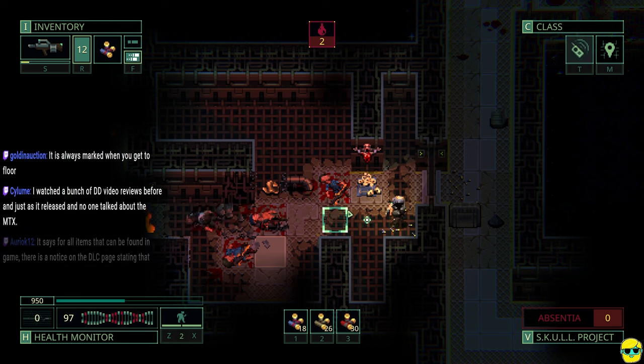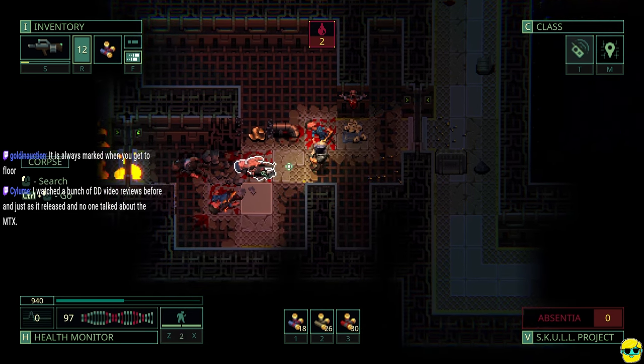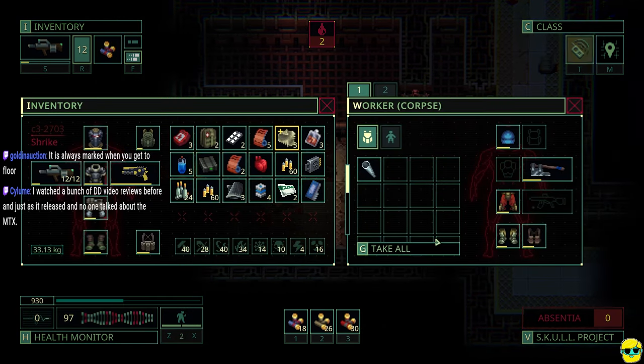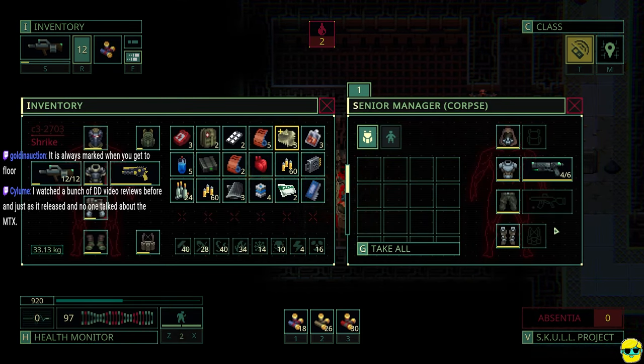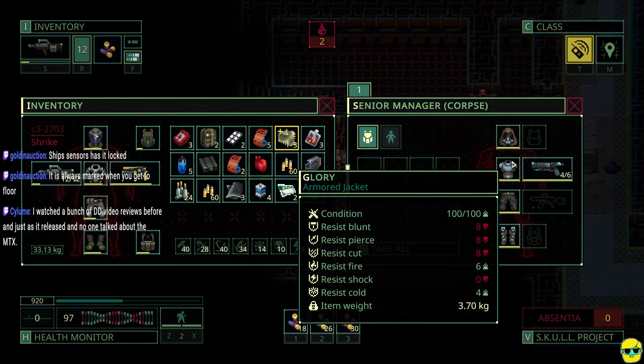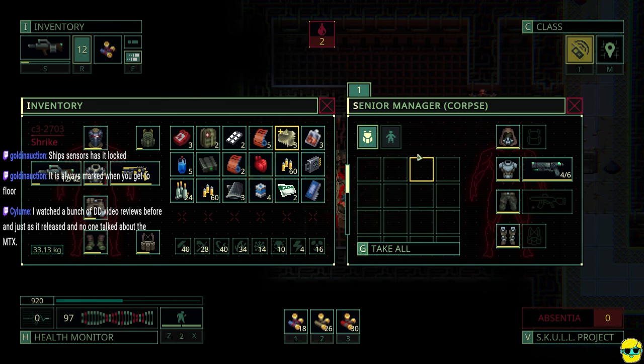Got him. All right, I'm going to go search him before this place blows up. I might not even have time, but do you have anything good? Large caliber pistol. Nah, nothing that great. Oh, okay.